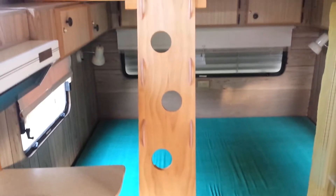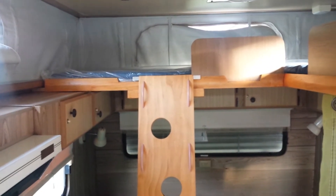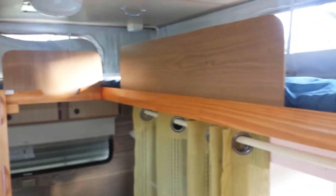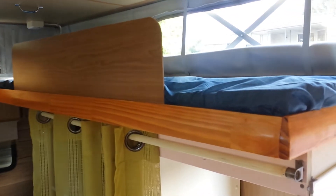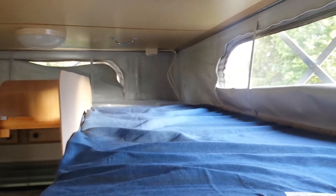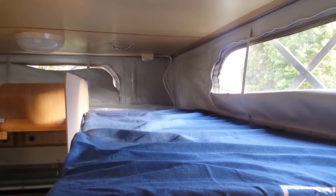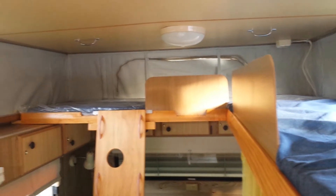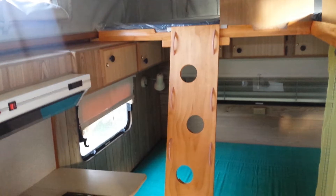That's a queen-sized bed, and then you've got the two bunks that I've added above it — there's one there and you've got this one here. More for kids, but adults could sleep on them up to around 80 kilos. Especially this one here — you could take a lot more than 80 kilos. There's not heaps of headroom for adults, but fine for sleeping. You can turn on your side and things like that, and you access those via this fun little climbing ladder.